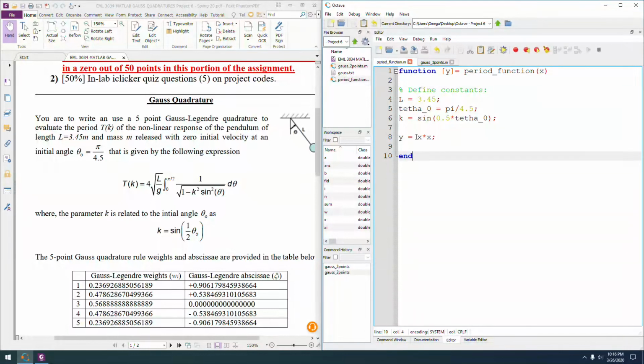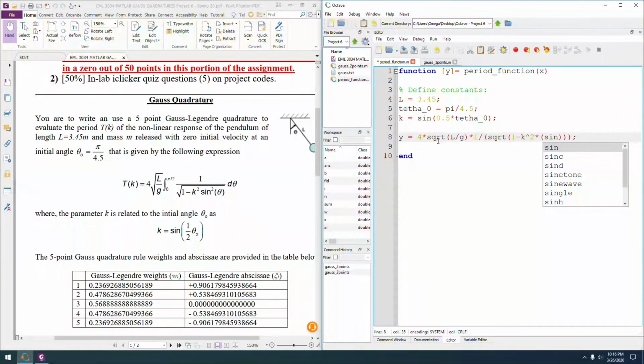Now I'm going to define the period function. This is going to be 4 multiplied times the square root of L divided by G. I have to remember to define what G is. And this will multiply 1 divided by all of the stuff that is at the bottom: the square root of 1 minus k squared multiplied times sine of x.